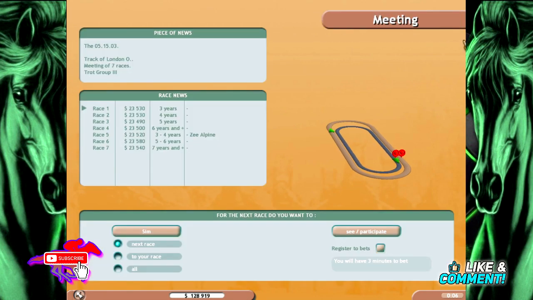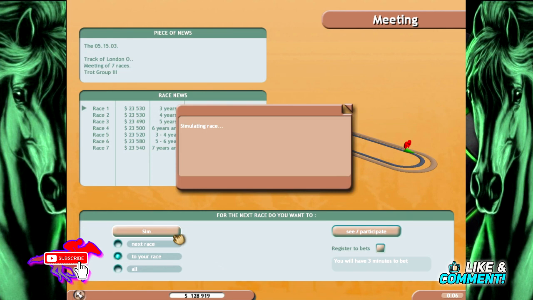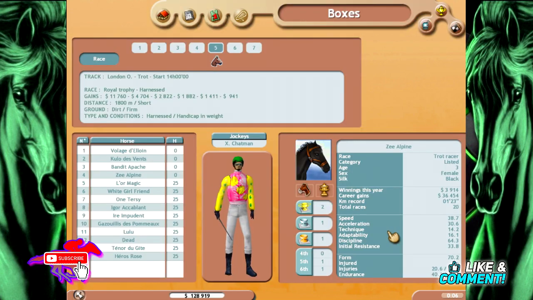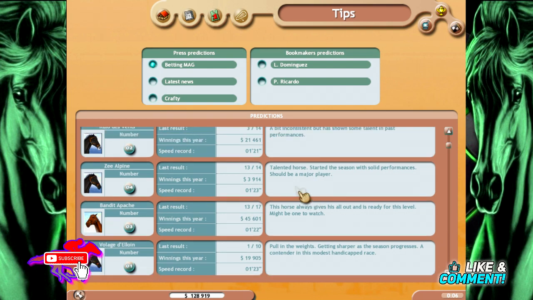Okay. And here we go. We're going to go to our race, which is race 4 on today's card here. We'll click the register to bet so we can see our odds. Alright, let's see what the bookmakers are talking about here. Okay, Z Alpine looking better here today. From Betting Mag, it says talented horse, started the season with solid performances, should be a major player.